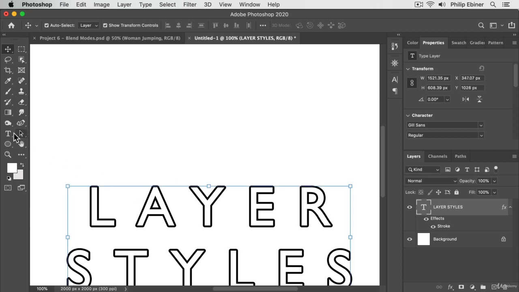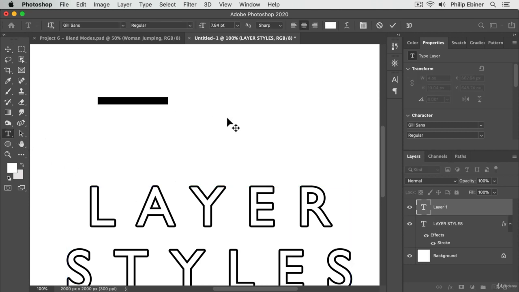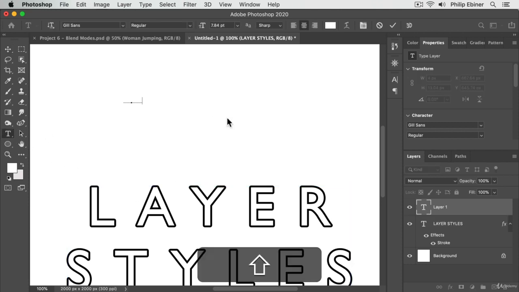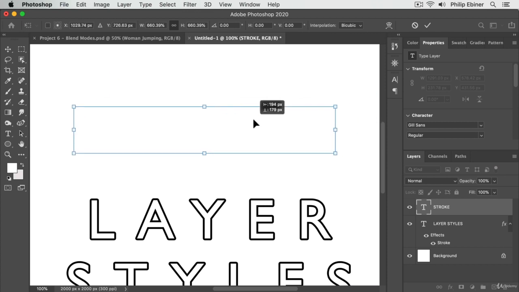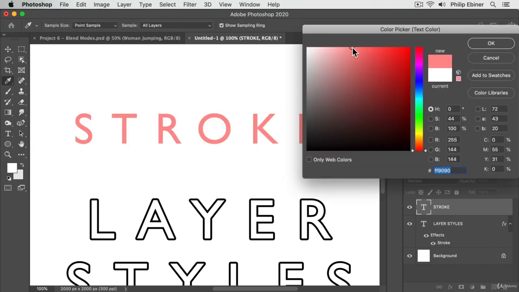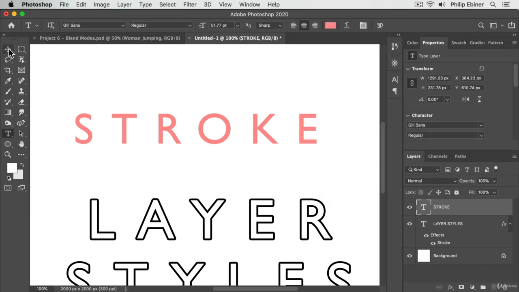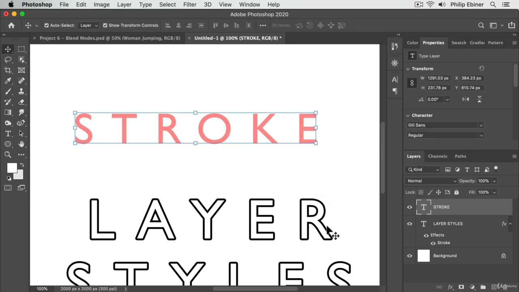But if we are adding text to our project, say we have some text, it's white text, which we can't see right now. So let's just go ahead and change the font color just so we can kind of see it. But say we want to add a line outside of this text, you do that with a layer style.